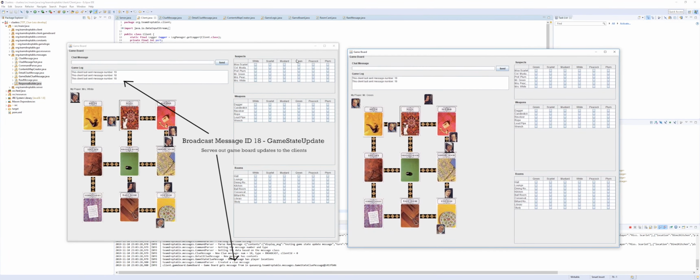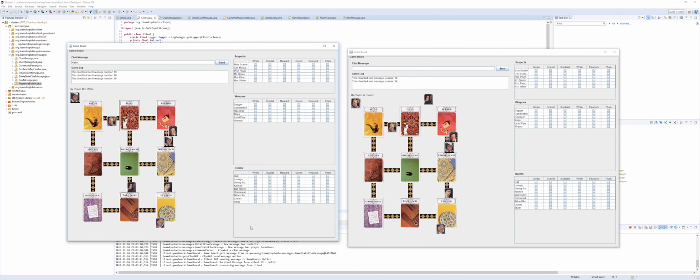So here are our clients. Our basic GUI layout has changed since our skeletal increment. We have our chat messages, where you can say something like hello, and you can see that it is reflected down here in our console. You can see our communication from the client UI and the game board. You can see the game log, and you can see the last messages that were sent.